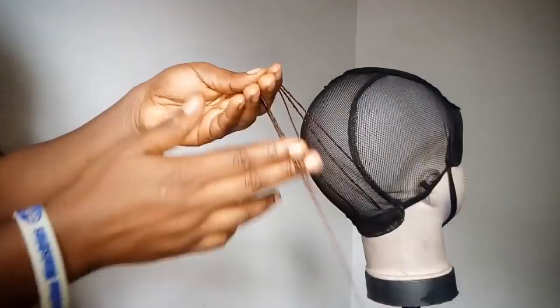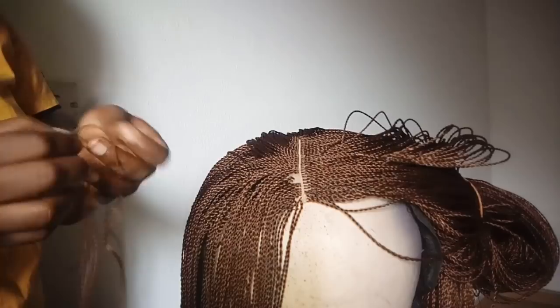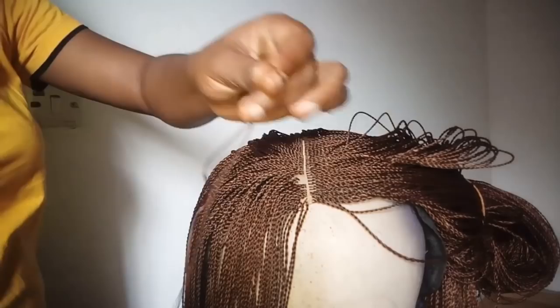For the front part of this wig, to have a very straight line, you need to leave two lines or three lines depending on how wide you want your line or your pattern to be. I left two lines of the net of this cap and then twist the rest place of the wig.